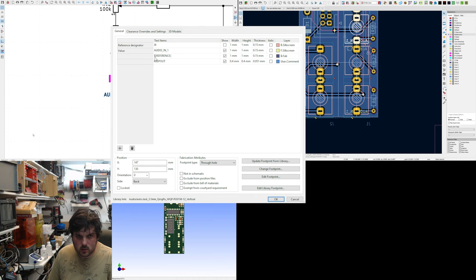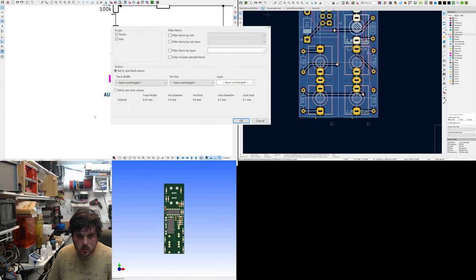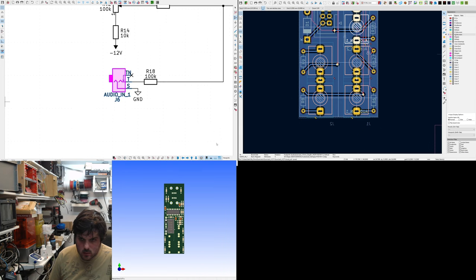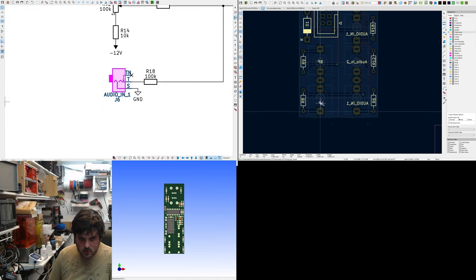Oh no, it's dollar. Is it dollar? Dollar. Because they're single. Does that work? Yes, it worked. So now on the front silkscreen, you'll be able to see audio in, band pass, low pass. What's that look like?